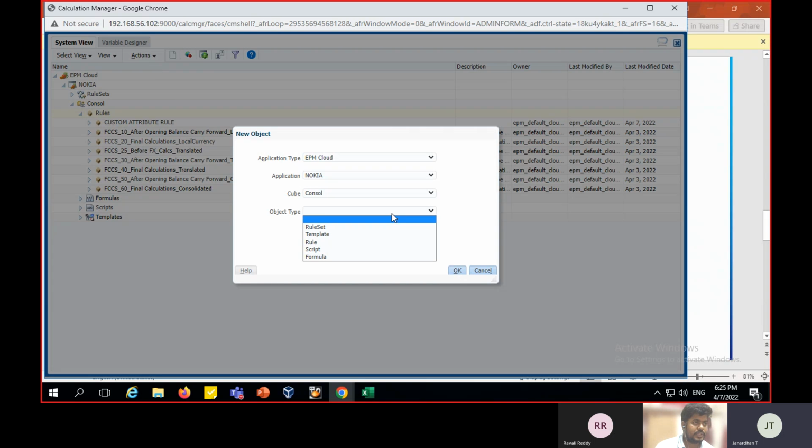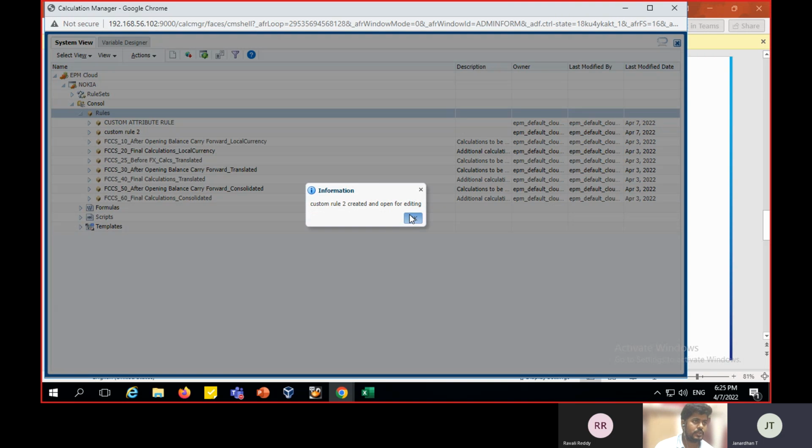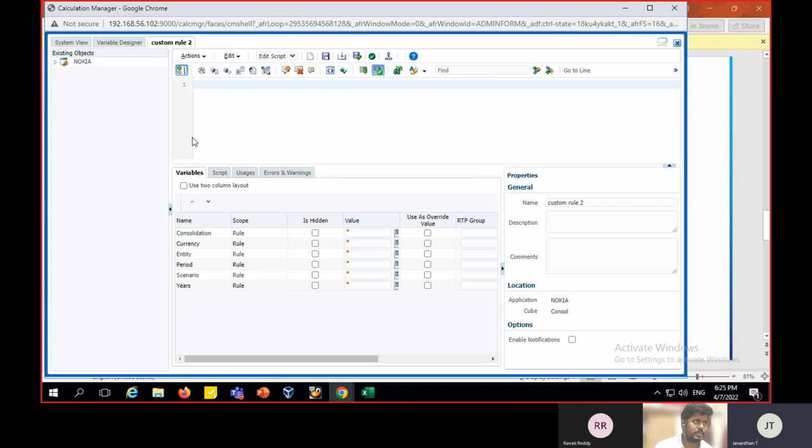So give the name here, and I'm giving the name custom rule 2 and clicking on OK. So the rule was created and now I'm going to give the attribute values.